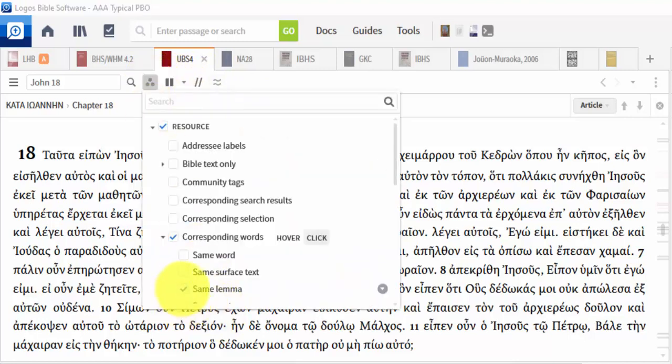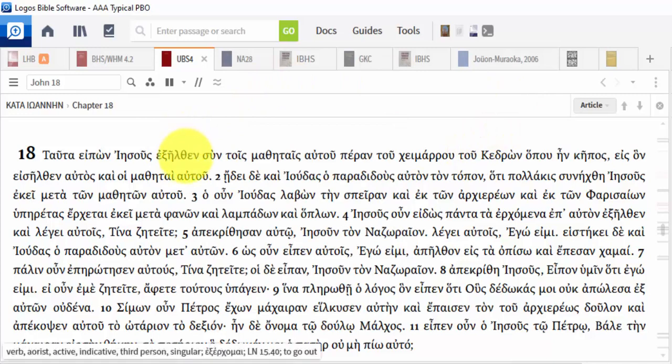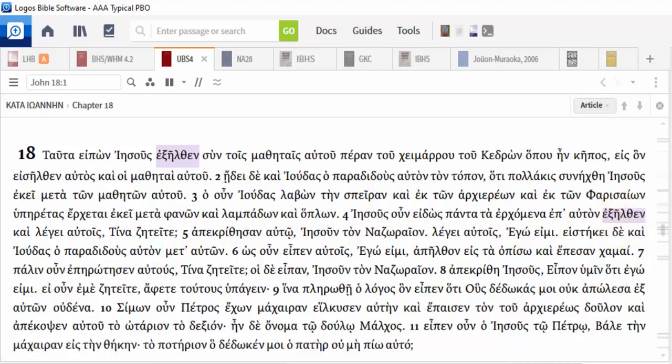All right, that's lemma. Let's uncheck that and see what surface text will do for us. Let's click on exalthen, surface text. Once again, it has illuminated the same word in verse 4.